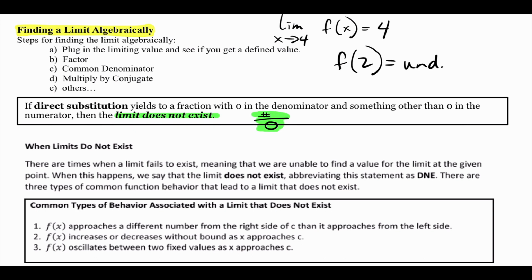Okay? This way here, when a limit does not exist, it's just talking about what we talked about the other day. This right here. If the limit from the left doesn't approach the same y value as it does from the right, there is no limit. If all of these are equal, there is a limit. Okay, that's all it's saying, like what we talked about the other day.